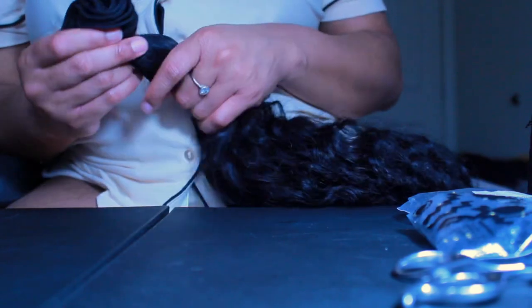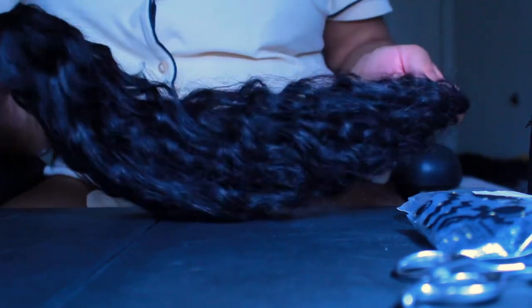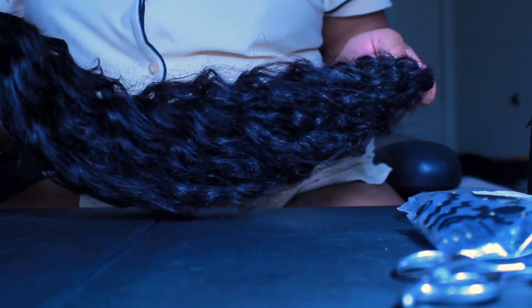Now, my hair is relaxed. The only reason I got curly bundles is because I wanted more of a voluminous clip-in, if that makes sense. So anybody that wears weave, you know that if you want your hair to hold curls or to give a little bit more volume, you get either a body wave or something curly. You don't want to go with something straight. So this is what I got.